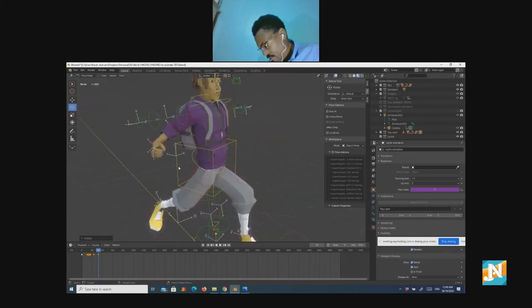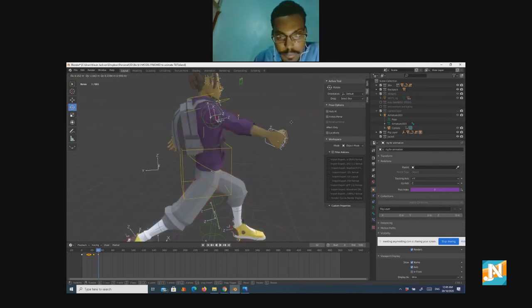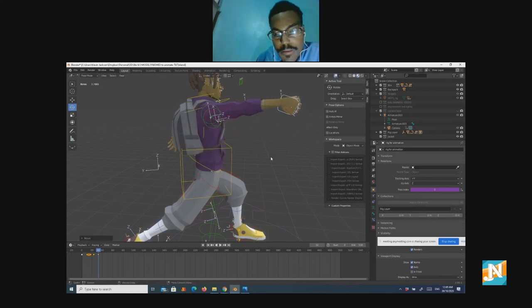All right, so I'm going to make the punch come all the way around in this short space of time, because faster punches feel more powerful.